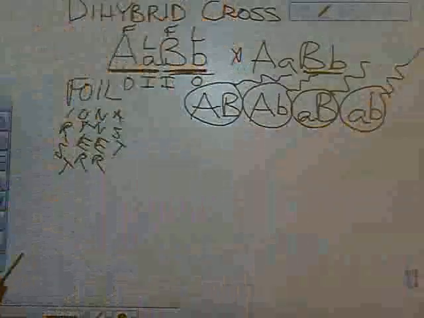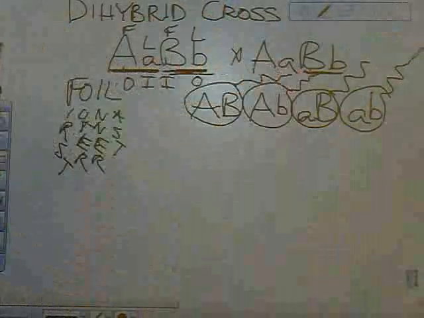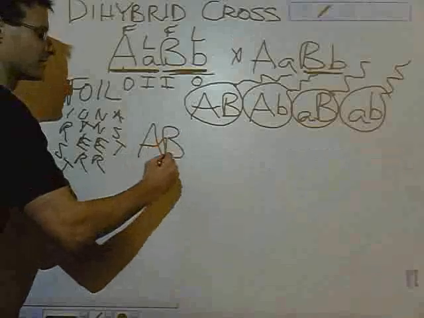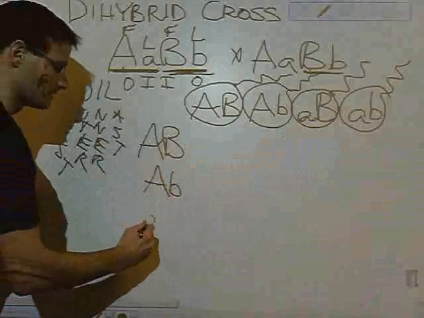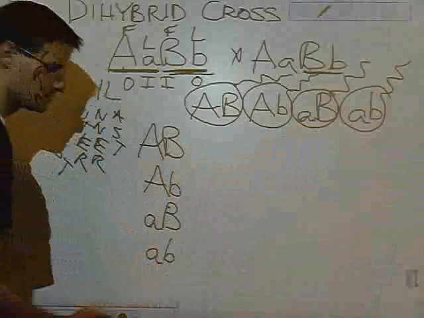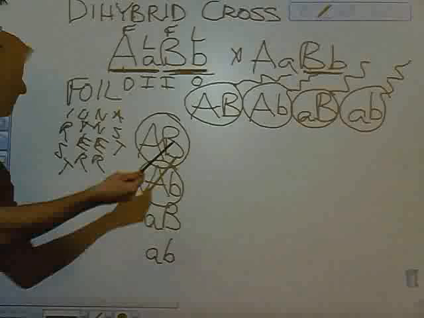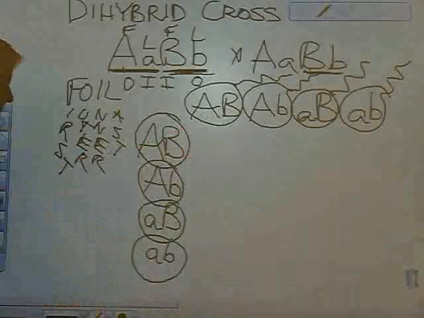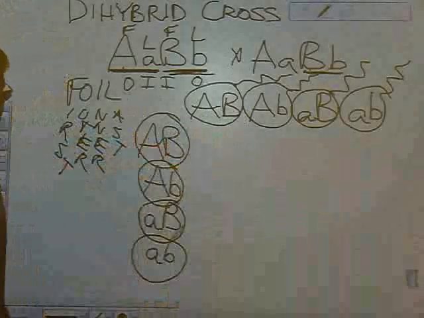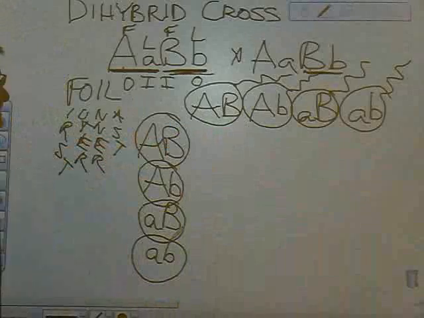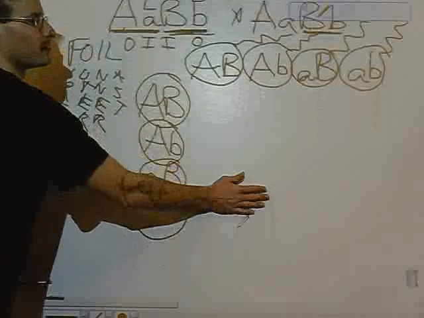Again, half of the A's from one parent, half of the B's from the other parent. And since our parents both have the same genotype to start with, we can just copy everything we just did here down the side for our Punnett Square. So there's our first, outer, inner, and last again. Again, parents have the same genotype, and guys, literally, if those are the sperm, these are the eggs. Those are our gametes. So inside of our Punnett Square, we're literally showing what would happen if those two gametes fused. What would the outcome be for the offspring? We're predicting. We're not saying what is going to happen, but what is likely to happen.